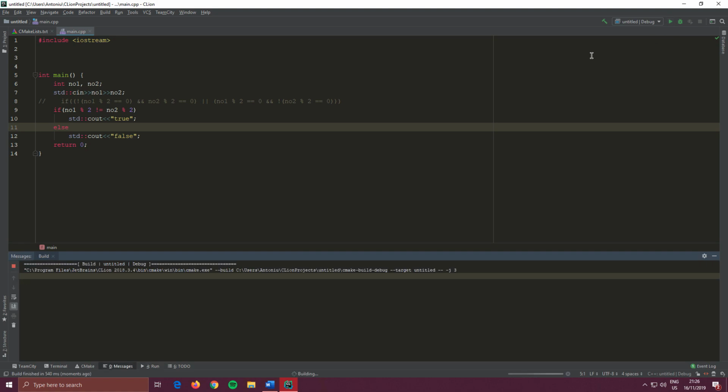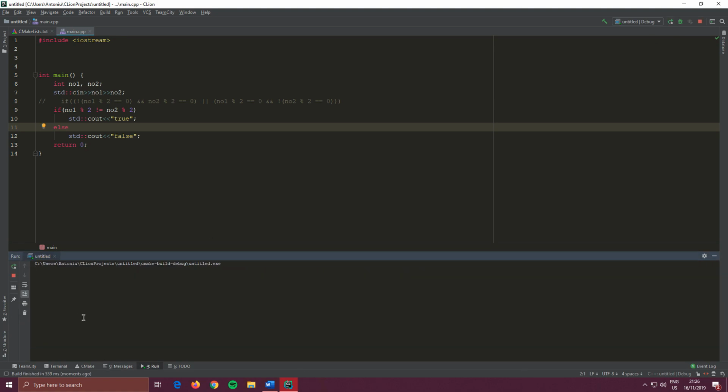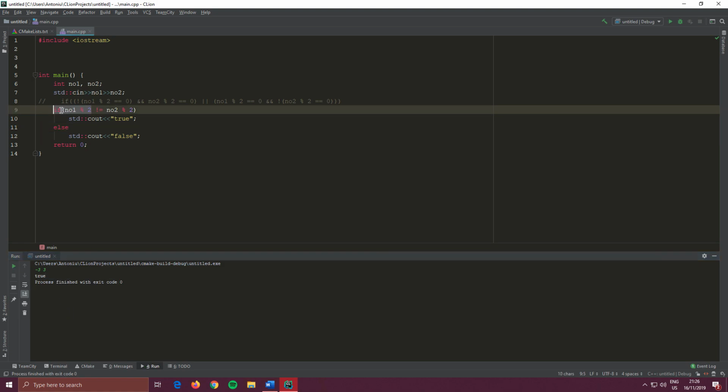Okay, that's perfect, but what if I do negative numbers? If I do -3 and 3, it should show false because they're both odd, yet it shows true. Why is that? Because these two are indeed different, even though mathematically it's not possible. In a program it is possible, and this is going to be -1 and this is going to be 1. So they're going to be different, and as such the expression is going to be true.